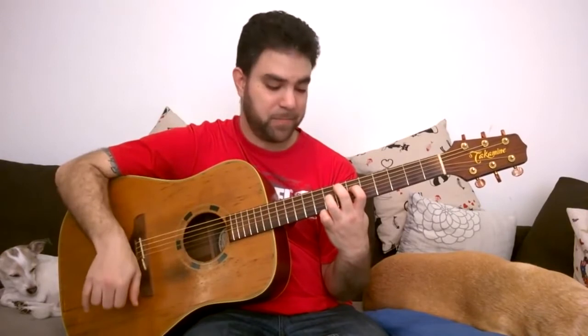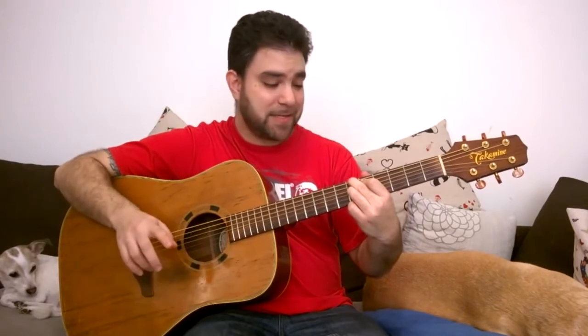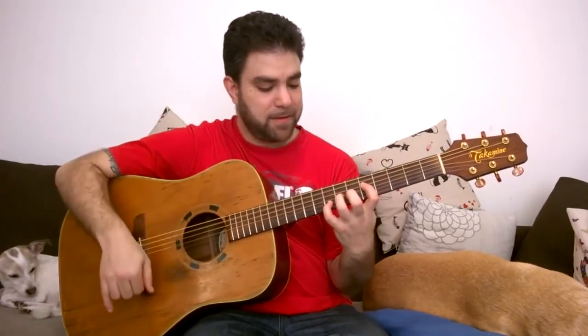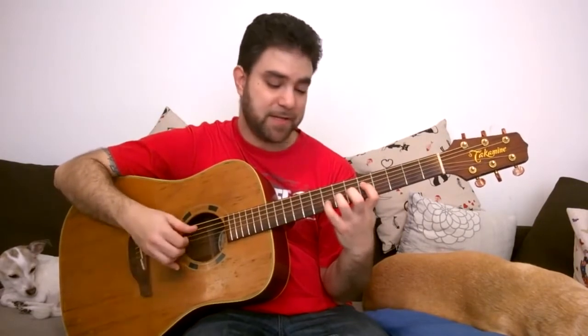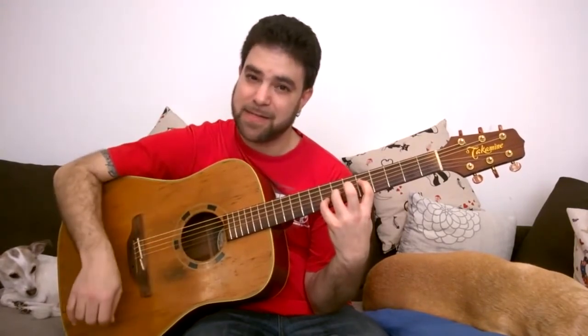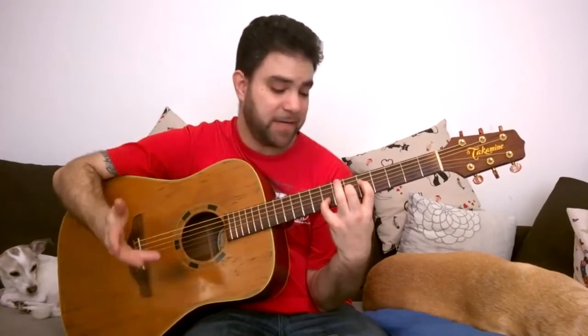Or we can just play these three bottom notes. In the C7 shape — this is E7. And in the G shape, this would be Bb7. You don't have to play the whole chord — that's the takeaway from this lesson. For example, if we play this — this is A7sus4 — because it's A7 and I take the major third up to the four. All I have to do is play this with A and I get A7sus4, a really interesting sound. And if I add the open E string, I get a really interesting crystalline chord, and I can resolve it to major to get an interesting A7 chord.